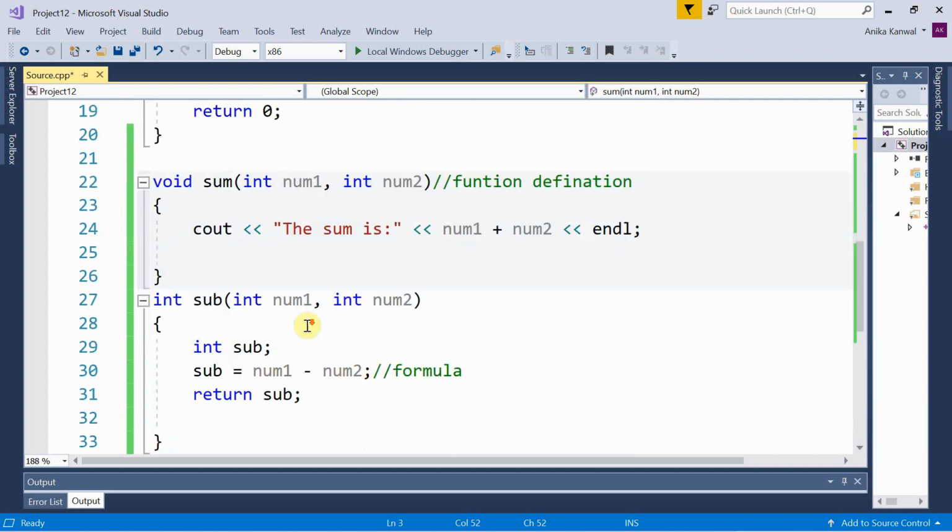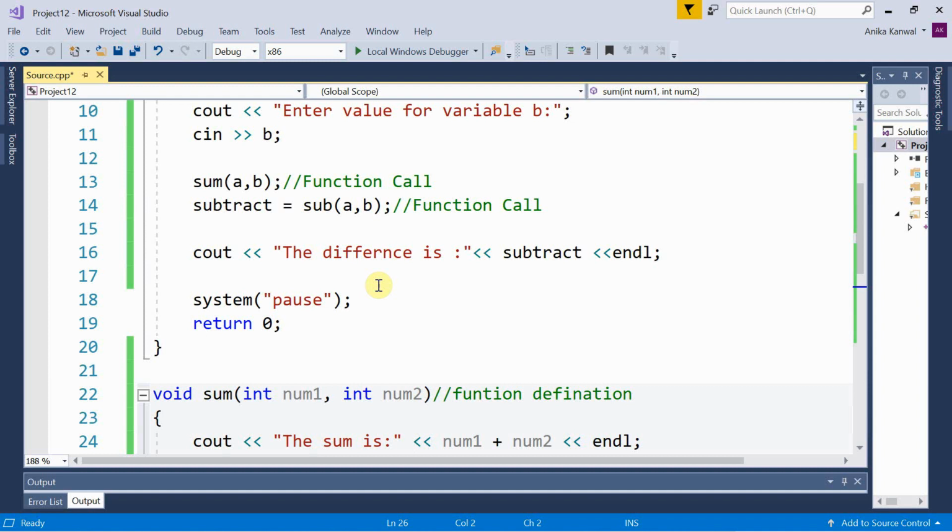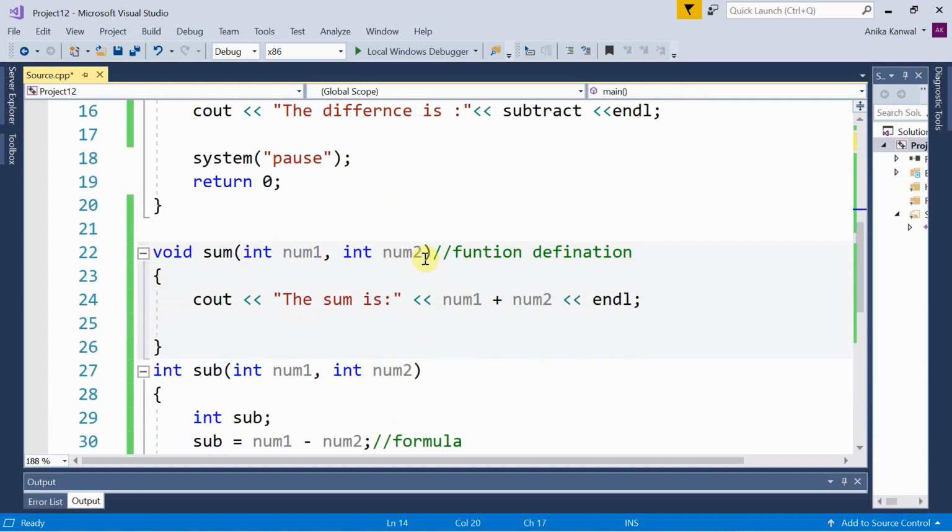And these are the function definitions. In the function sum, I just add these two numbers and print it. And in the second function, I took two variables. These are like arguments. People use both terms, arguments and parameters. But the thing is, if you are sending the actual value here, you say that you are sending the arguments, and when you are receiving them, you say that these are the parameters.